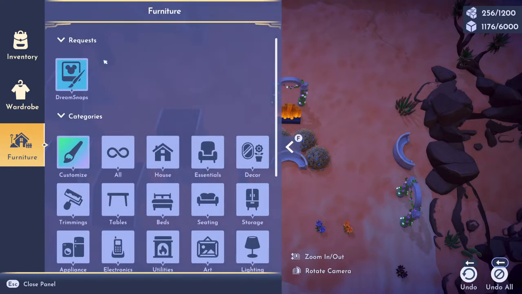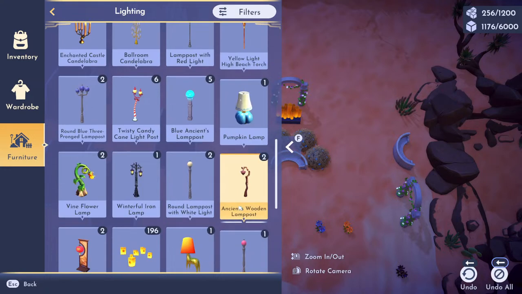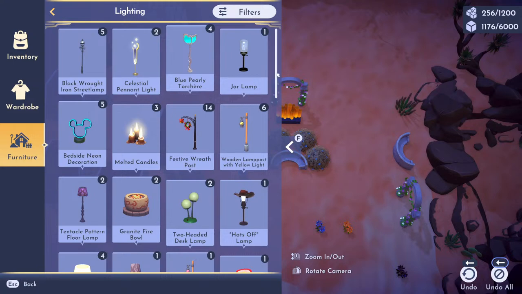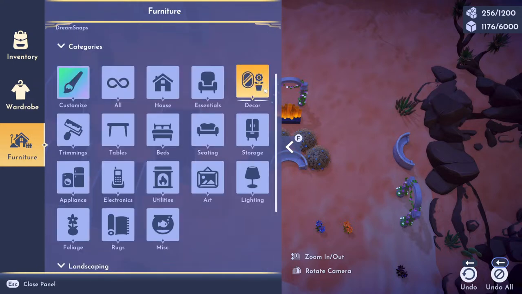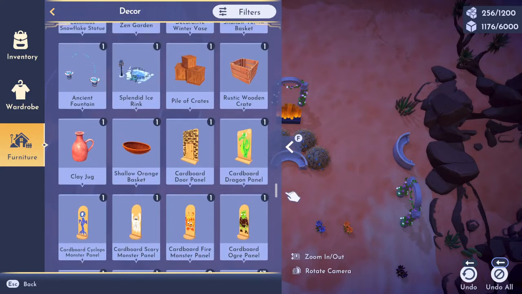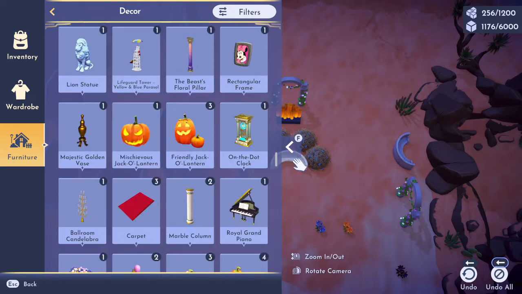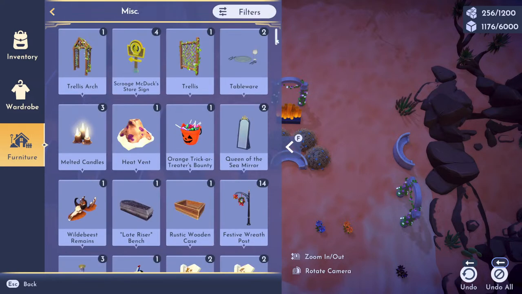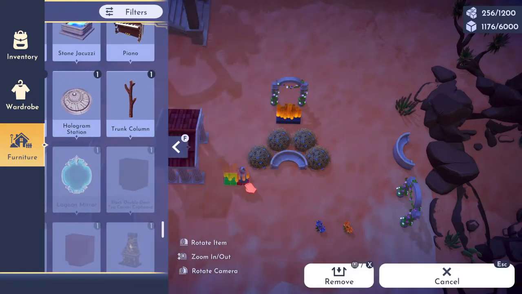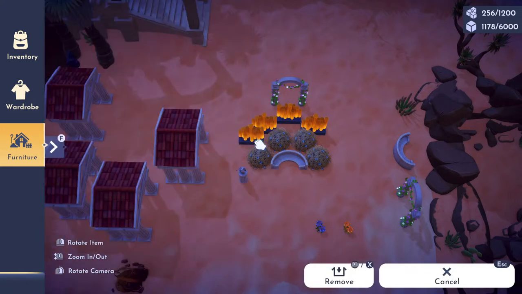Did I buy more of that guy? Oh, hold on. I want to find more. Where's my other Bumblestone lights? Ooh, they're not under lighting? Oh no. What are they under? Okay. Going on a search. Because they are not under what I thought they'd be under. Weird. What are they under? Miscellaneous? Go to the bottom. Oh, yeah. Okay, they're under miscellaneous.